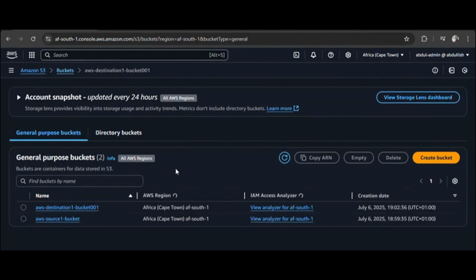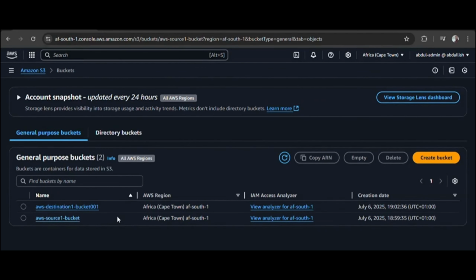So now let's go back to our buckets. Here is where we will select which of our buckets we want to be our source bucket. These are two buckets with no object in them. Anything you put inside your bucket, be it a text file, a video, MP3, MP4, anything, is called an object. We have not uploaded anything in it yet. So now we need to select one of them to be our source bucket. You will be the one to select any bucket to be your source bucket. Since we want the first bucket we created to be our source bucket, we'll select this and then do some settings.